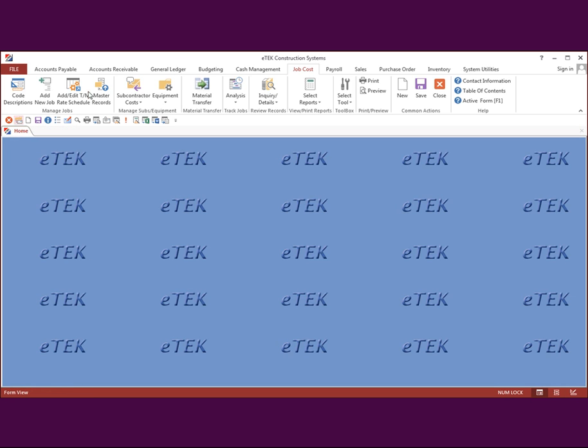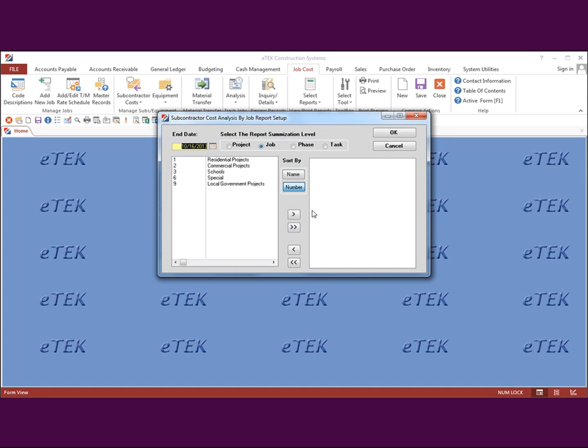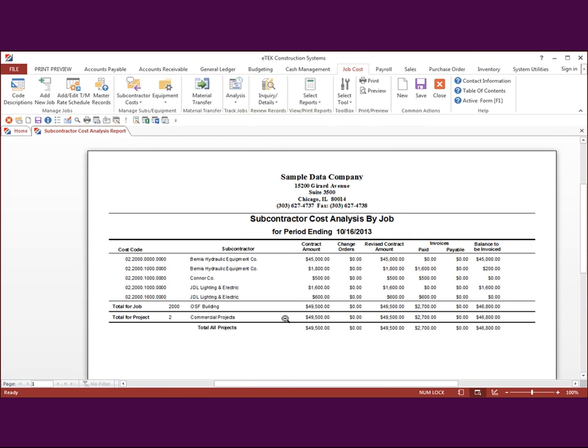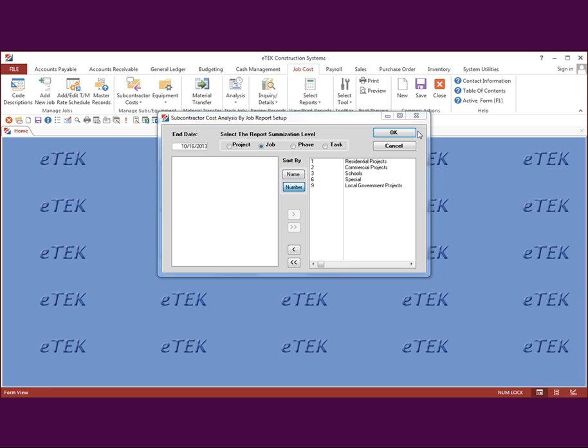Okay, let's talk a little bit about, I almost hate to skip over, there's some of these things that are very practical. Here you can get subcontractor. You can see where do I stand with my subcontractors. I'll just grab all of these and bring them all out. And here basically what you're showing here is for a given job, the cost code, job number, etc. And here's all the various subcontractors you've got working on that. Here's the contracts you have with them. Any change orders, revised contract amounts. Where do they stand? Subs are typically notorious for being a little behind, and you have to stay on top of what's the balance to be invoiced, all that sort of thing. Those kinds of tools are included. I want to make sure you're aware of that.